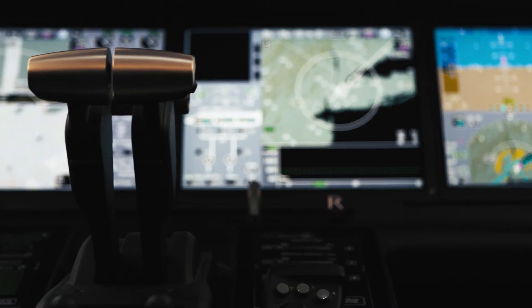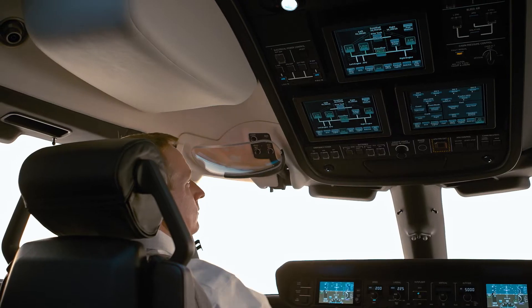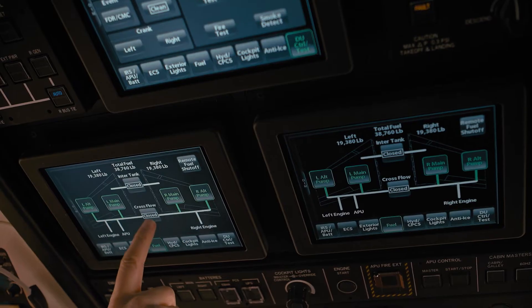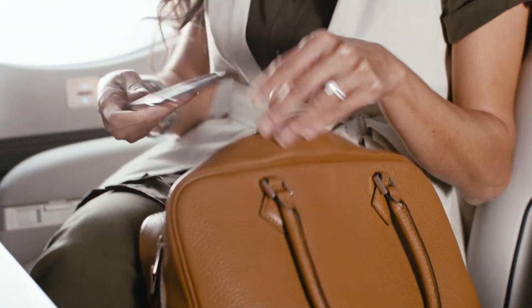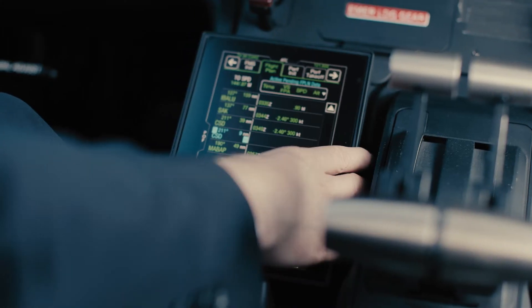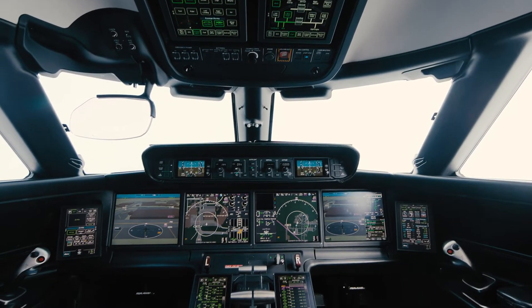One of our requirements was a flight deck that was flexible, but also, over the long term, we need to be able to upgrade it without making major changes. And what that really turned into was touch screens. We were changing in a revolutionary way on how we were going to interface with this flight deck — that's now the consumer standard, the electronic standard for the interface between human and machine.